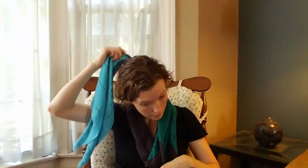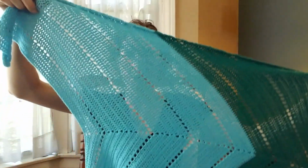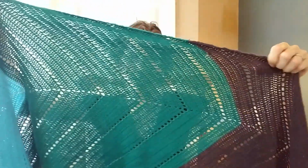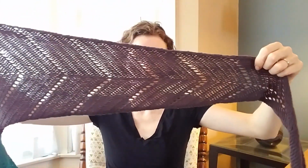It's made with It's a Wrap by Red Heart, which is a color changing fingering weight cotton acrylic blend, 50% cotton, 50% acrylic. I don't remember the colorway name, but it's in my Ravelry notes if you want to check it out. I'm really happy with it. It's fingering weight, so it's real tiny and took me a while to get through, but it's a super easy pattern. It's basically a giant chevron, like one section of a chevron with lacy panels in between, and the color change happens automatically, so it's really long.